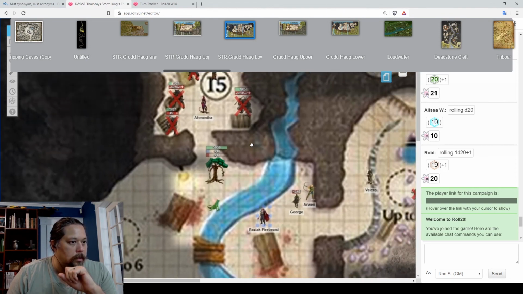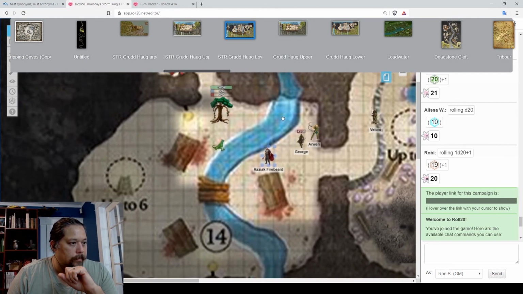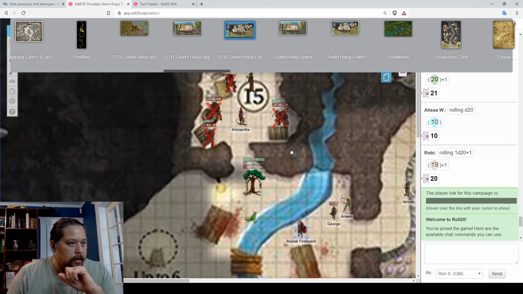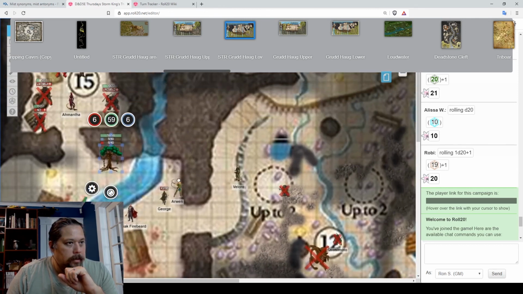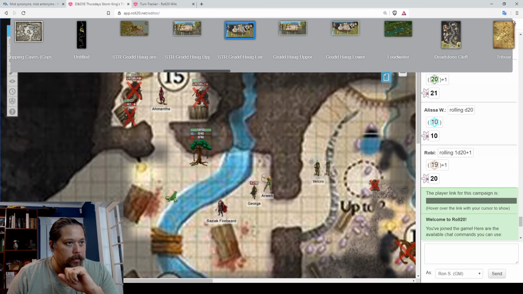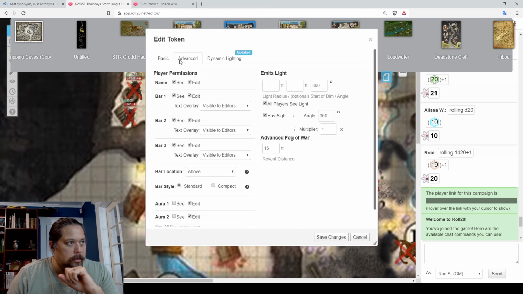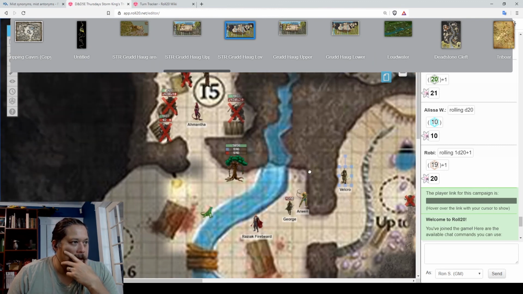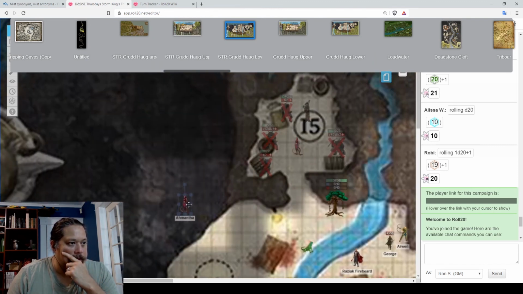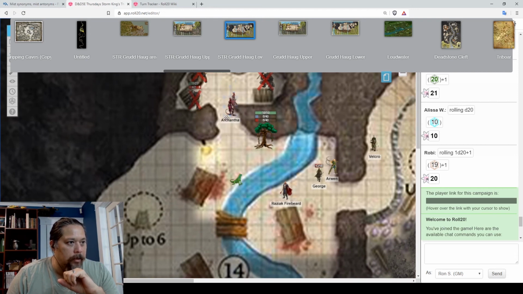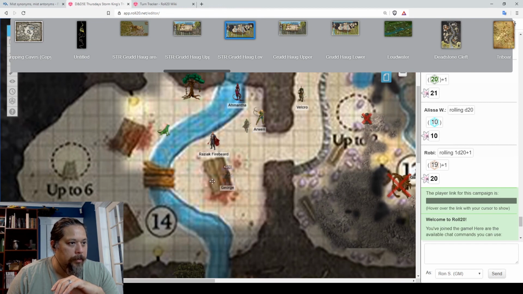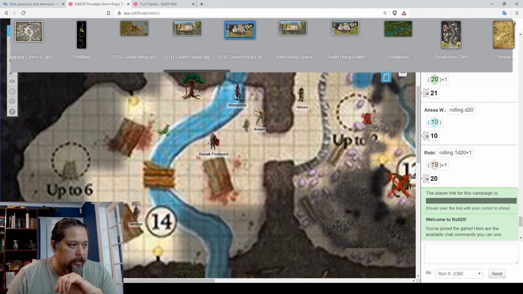This other human, where is he? Did I delete him or something? I don't see him on here. All right, well, Velcro's an elf, so he's got pretty good vision. I give him a wider radius under advanced, 16 feet. And this is a tiefling, so she's a little bit smaller radius. I just used the advanced fog because it was simple and quick. Oh, here's George. He's the other human, so he has a small radius too, because he can't see in the dark.